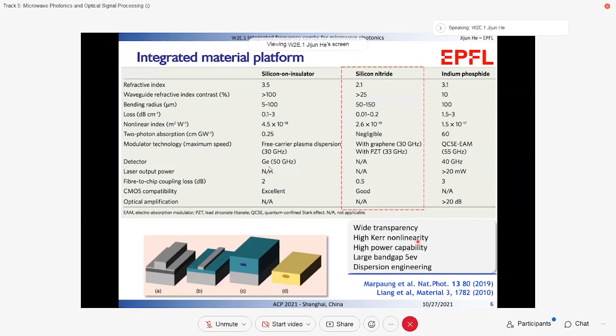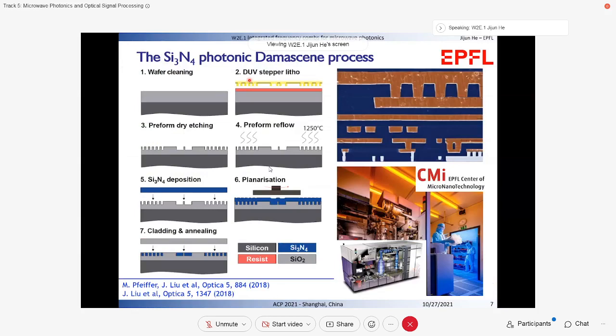And the dispersion of the silicon nitride waveguide can be controlled by changing its cross-section geometry to meet the requirements of microcomb generation. So our lab has developed a novel silicon nitride fabrication technique called the photonic Damascene process, which is inspired by the Damascene process for fabricating copper interconnects. Different from the subtractive process, the waveguide and stress release filler pattern are written directly on the silicon oxide substrate via the deep UV stepper lithography.